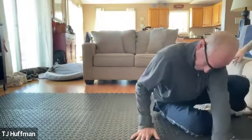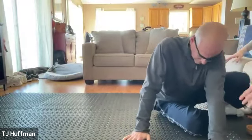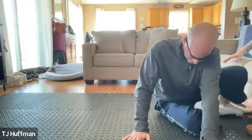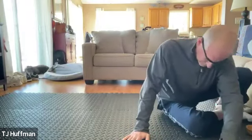Got to get your weight onto that left hand, and push that left heel into the floor. That'll get your hip up. Get that left hand over a bit more, mate.